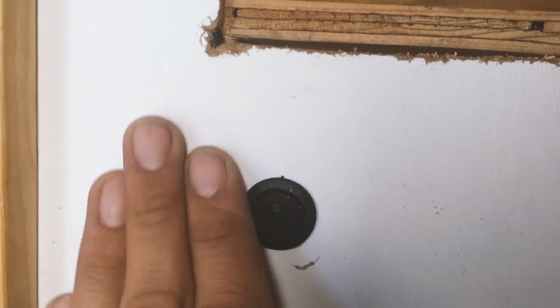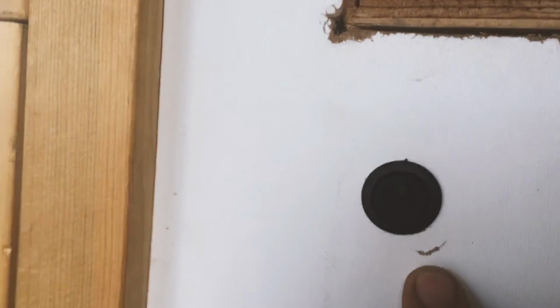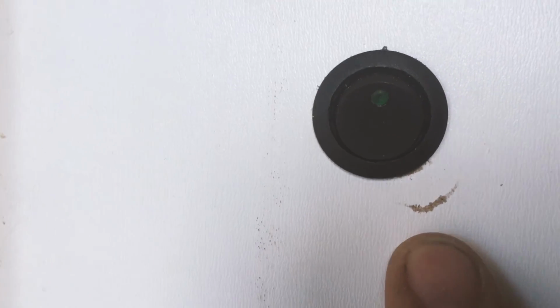And so there's our little button for the fan. That'll be right there. Got a little wild with the drill, but that's okay. Okay, and it is wired in just behind that wall there. Ready to go.